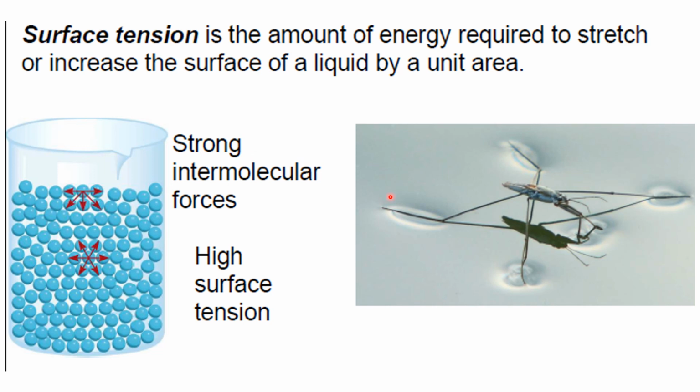Or if you have a big surface of it here, we've got some sort of bug. Biologists will tell us what kind of bug this is. And it's just kind of hanging out on the surface of water. It's exploiting the idea of a strong intermolecular force between those water molecules such that it can sit on top of the water without apparently getting eaten by fishes.